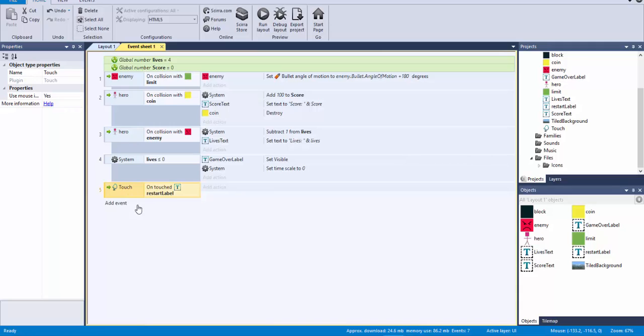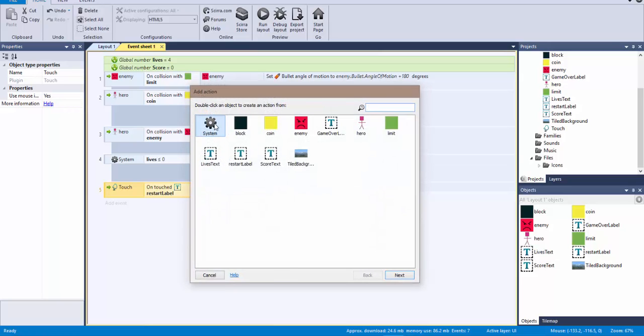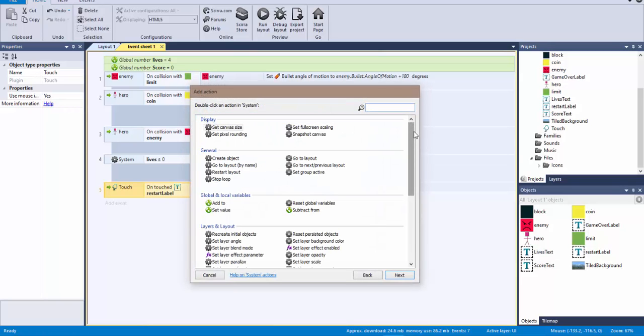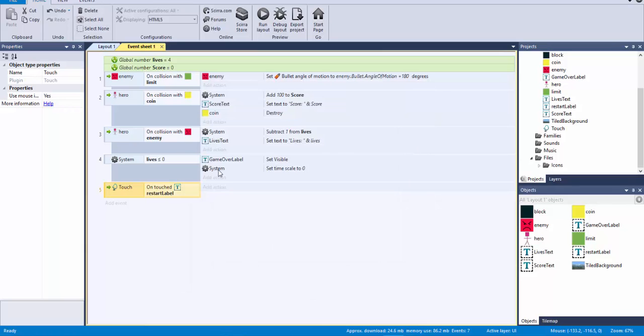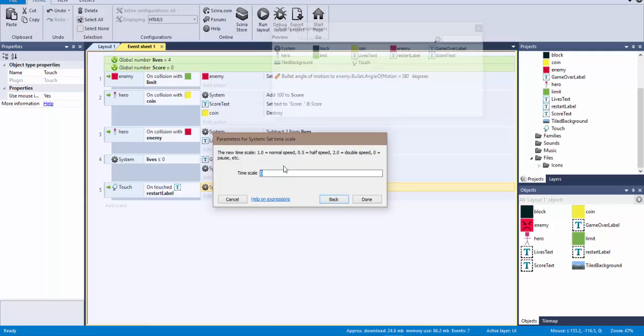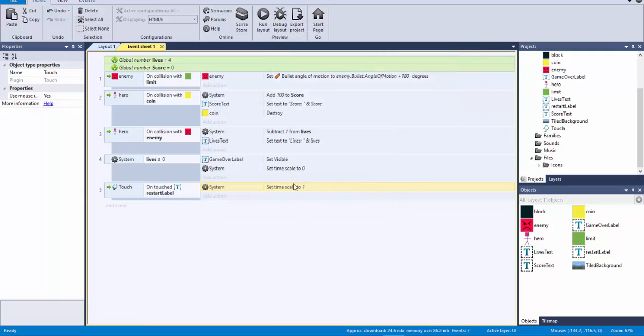Done. So that means that whenever I touch or click on the restart label, so that's important, also I can click on it, and that's what I'm going to do, I'm going to restart the entire level. So if I get stuck on the pause, then I should be able to restart the game. So I'm going to add the action, system, and I'm going to copy this one, so you can select this one. I'm going to say Control Z, Control C, Control B, but then I don't need it to be timescale 0. I can do it 1. So that's normal speed. That's the first thing.